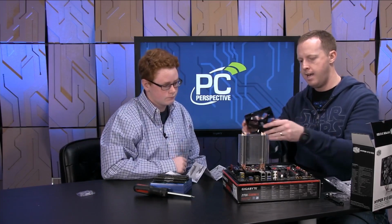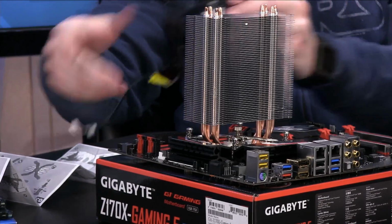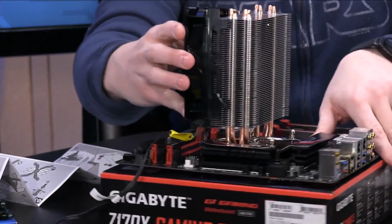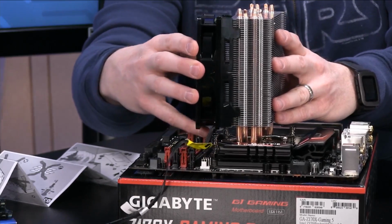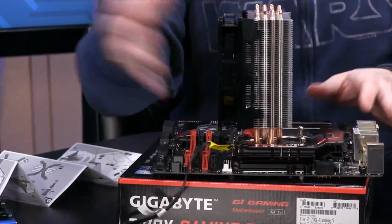So we'll go ahead and clip this guy back on, and we'll just move the cable over that way, rotate this a little bit, so that it's close to that header that we want it to actually be attached to. So we'll go ahead and snap that on pretty easily there.